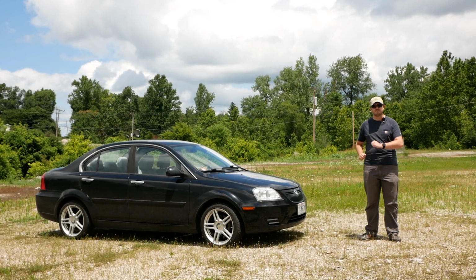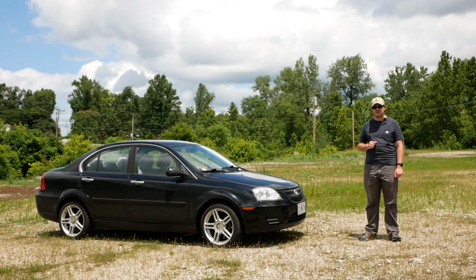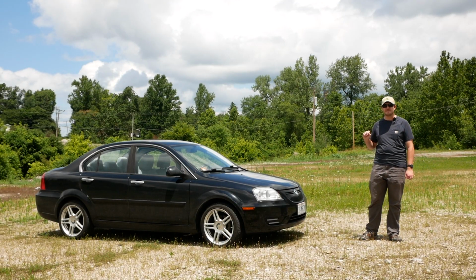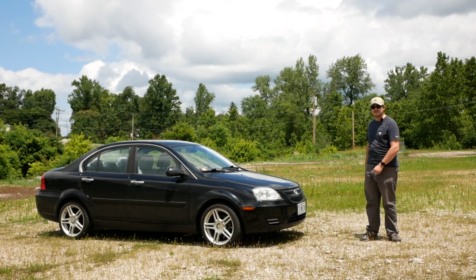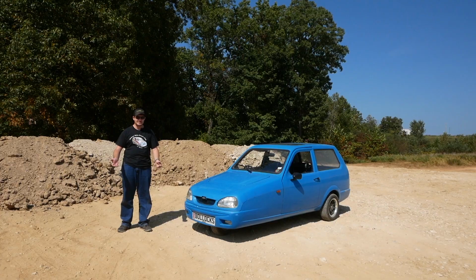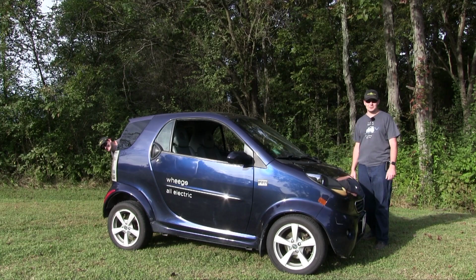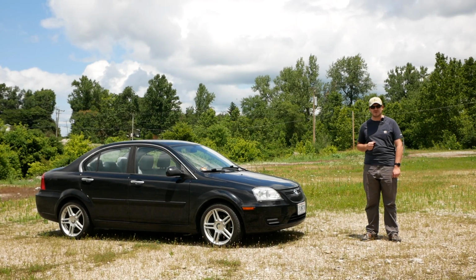I'm about to make a bold statement, but before I make that bold statement, there's a few things I want you to know. This COTA here is an electric car with just a tick over 4,000 miles on the odometer. And by the way, if you don't know what a COTA is, I've got a video about it here or somewhere. And I also own and relatively regularly use a Reliant Robin, a Trabant, and until the batteries died, a Wigo. Okay, now that you know those few things, it's time for the bold statement.